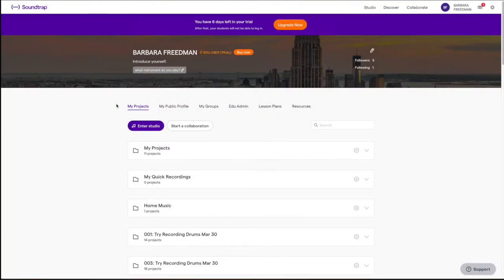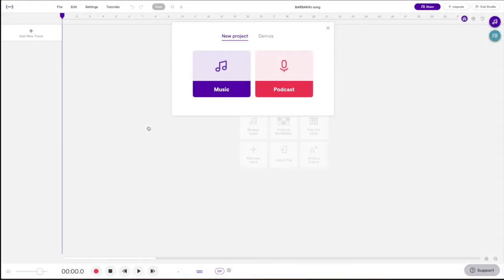So let's start a new project and take a look at what the studio is like. There's a couple of ways that you could get there. You could do Enter Studio, or you can hit Studio up here in the upper right corner. But let's go to this great big purple button right in the middle of the screen, click on it and Enter Studio. And what it will do is create a blank document that you can work in.